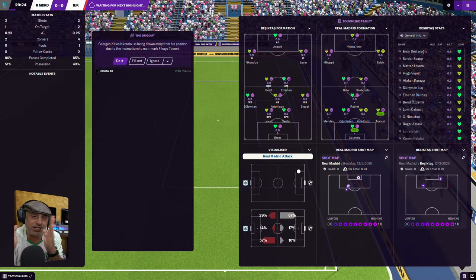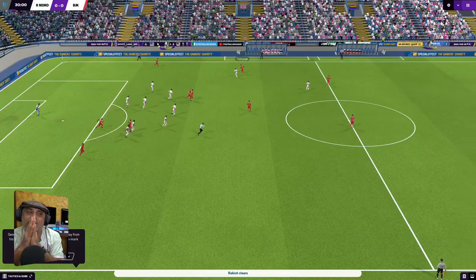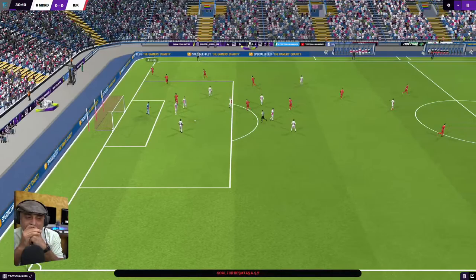But I don't want to feel like a shitty team, right? So then I would have had a bad scoreline. I think we're good enough to lose like 1 or 2 nil. That's about it. This is offside. Thank you very much.